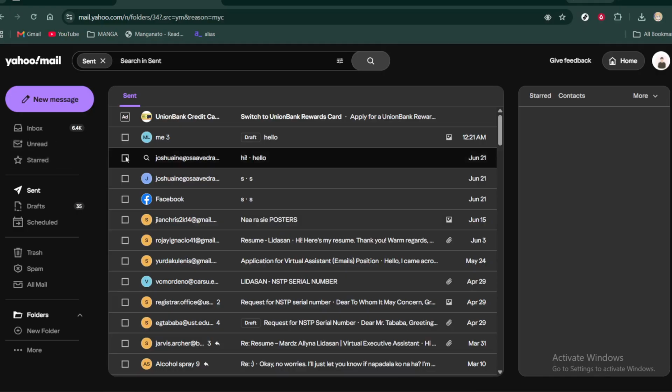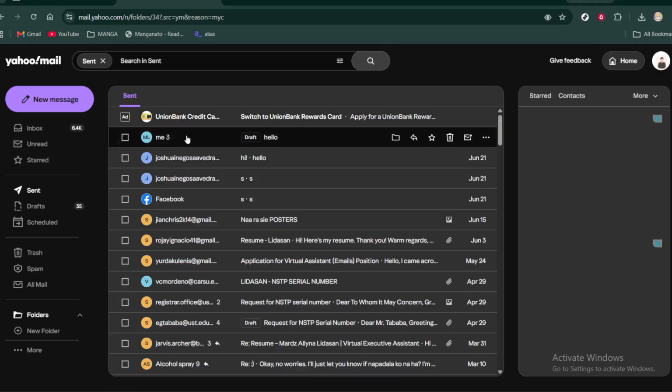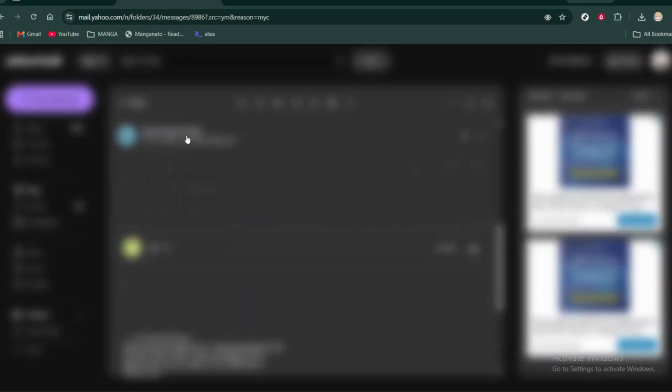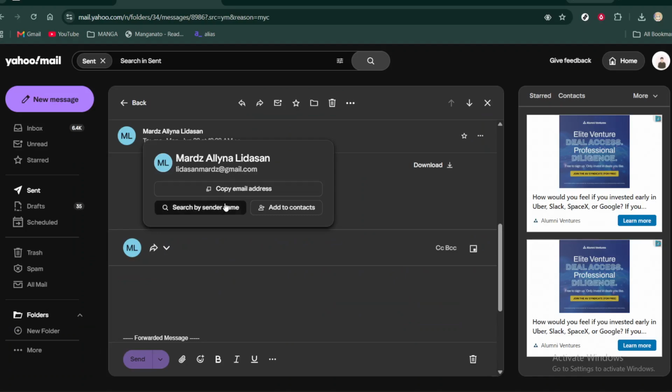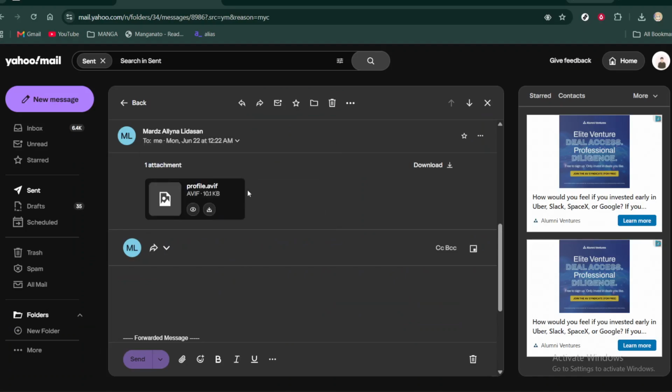Now find the forward button. It's in the toolbar that runs along the top of the opened email. On a computer, you'll usually see a curved arrow pointing to the right. On mobile, it might look like an arrow or a forward icon. If you're at the very bottom of the message, you'll also find a forward link there. Click that button and a new Compose window will pop up.